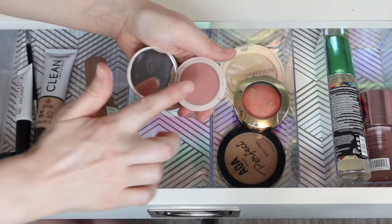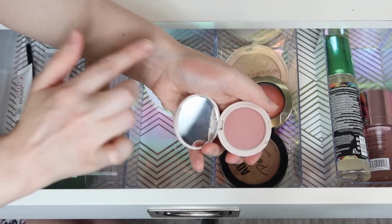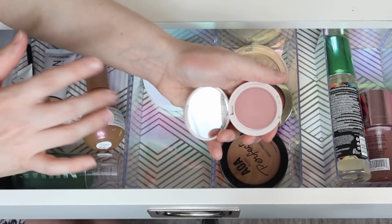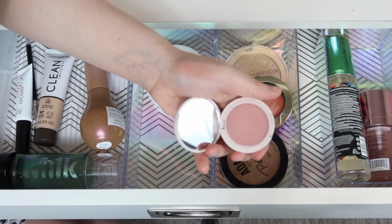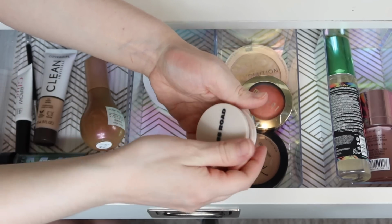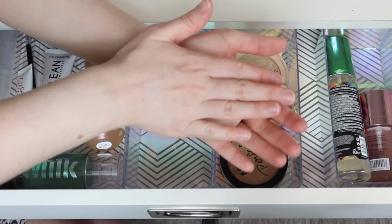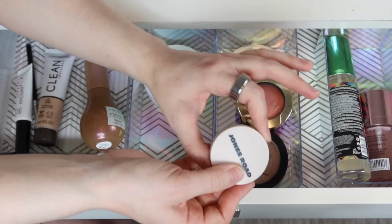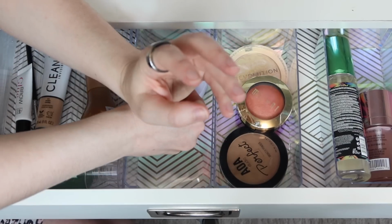This is a powder. I do like the shade a lot. It's a very natural shade, and I think the name Sandy is a good name for this shade, like a sandy pink. It's got a little bit of warmth to it. Really easy to work with. It's, again, not too pigmented, but nice and buildable. I like how tiny the compact is, too. It doesn't take up much space. So, really been enjoying that. I think I'm going to leave this in here as well, because I just recently received this, and I do want to play with it a little bit more.